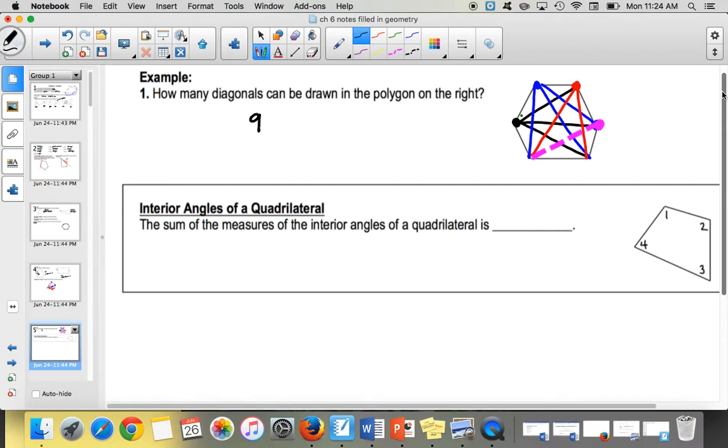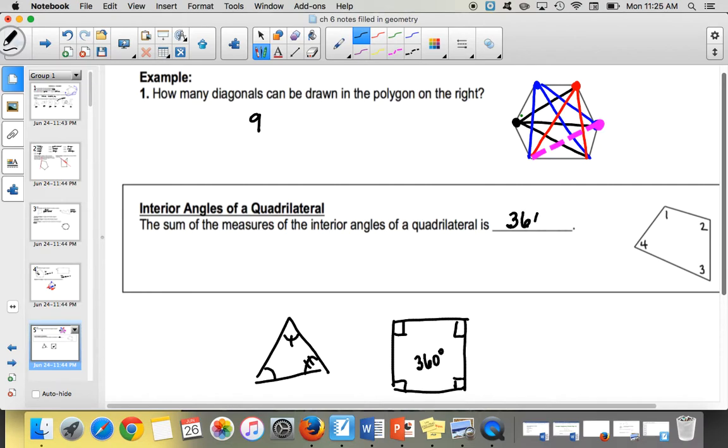All right, so the interior angles of a quadrilateral. We know that the interior angles of a triangle, these 3 angles, added up to 180, right? What do you think for a quadrilateral? Is it 180? 360. It is 360, right? Think about the most basic kind, a square. All of those angles are 90 degrees, so it makes sense that this would be a total of 360 degrees. So the sum of the measures of the interior angles of a quadrilateral is always 360 degrees. And we'll have a formula for the interior angles of a hexagon, heptagon, and so on.